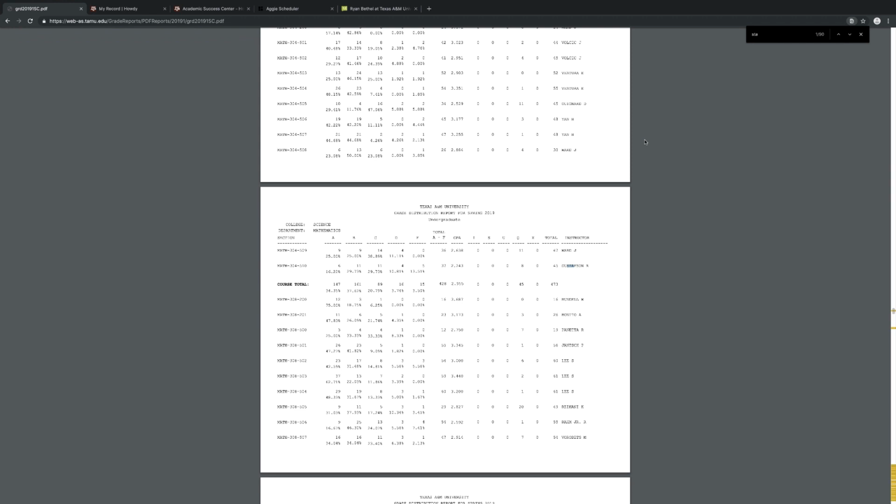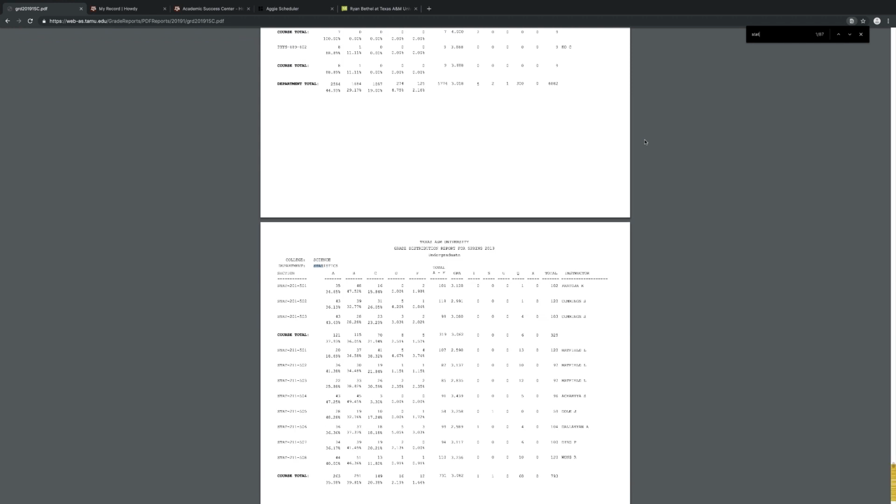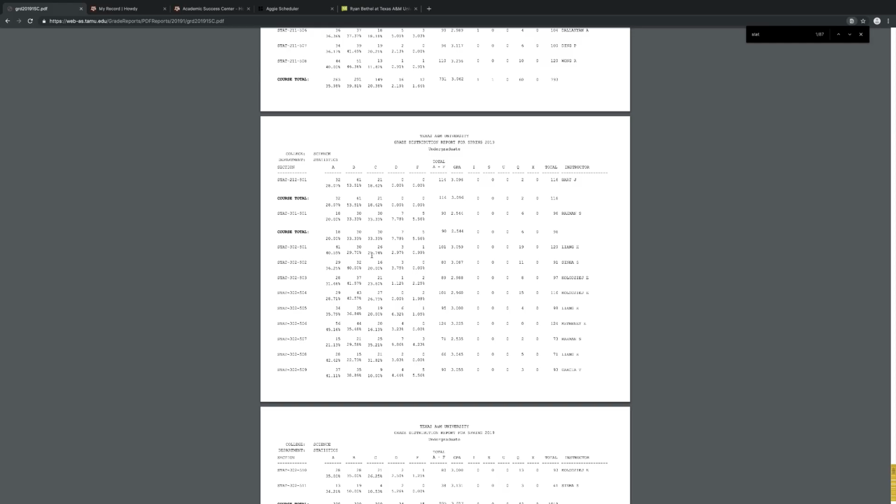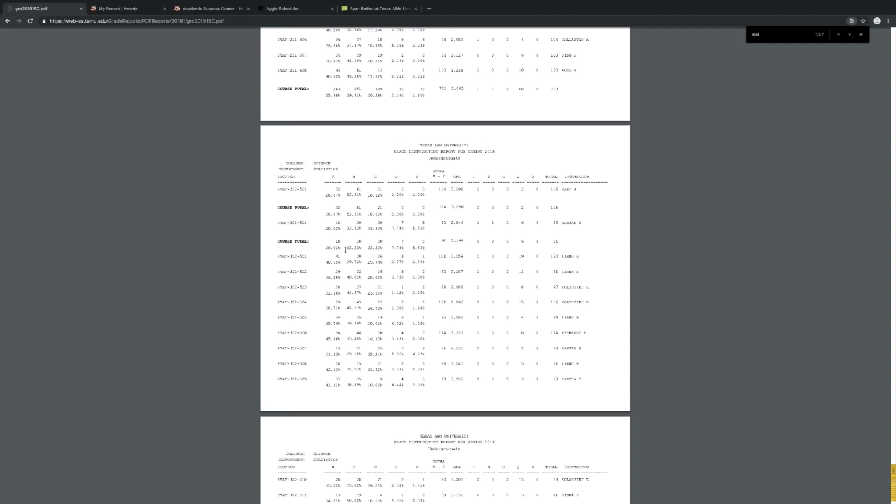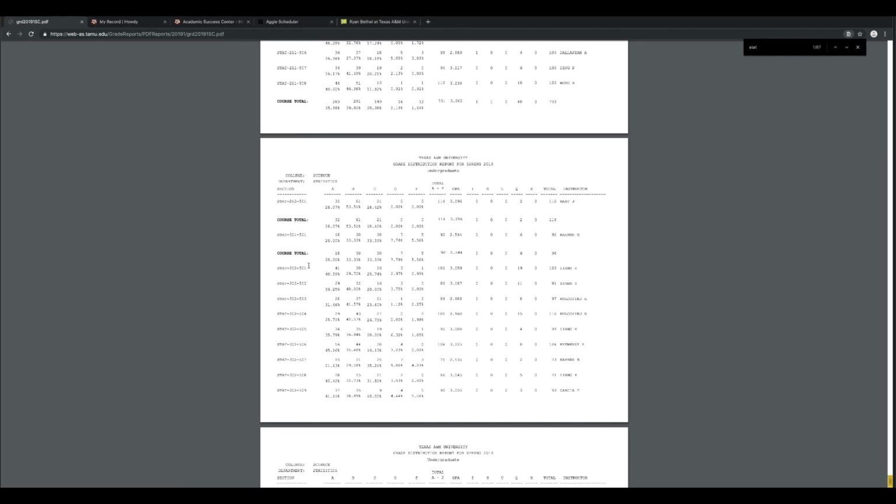So I'm gonna press Control F, or Command F if you have a Mac. Basically you're going to search for STAT and then put a hyphen, so that way you can put the number. So I'm looking for 302 and it'll show up. And there you can see, because it's a really, really large PDF, you don't want to be scrolling forever.